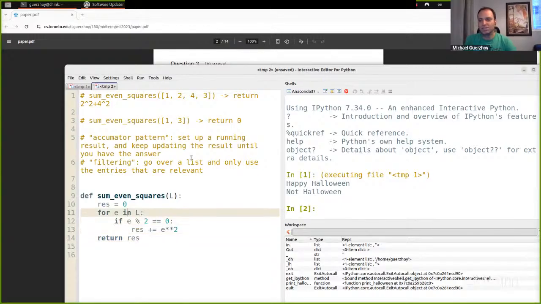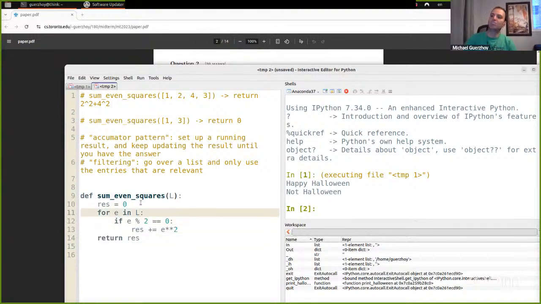Again, if you didn't struggle with it, there's no problem. But if you did, and now you have the solution, think about it like that. You have this pattern where you want to come up with the answer eventually. You don't know what it is initially. And the way you come up with the answer is you go through the list or the dictionary element by element and just say, okay, what do I do with this element? This is a very common pattern where you say, if there is nothing in the list that's relevant, then the answer is just 0. So I'll just say initially the result is 0. And if none of those things do anything, then I'll just return 0.